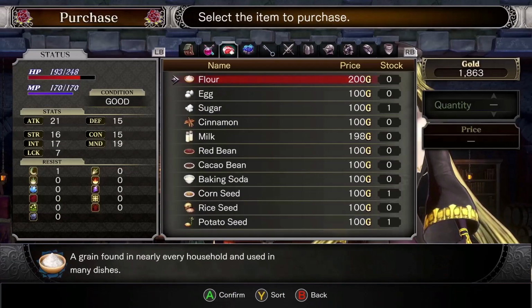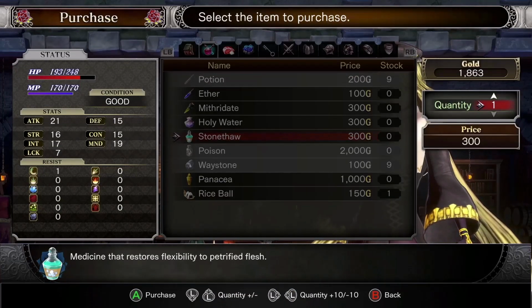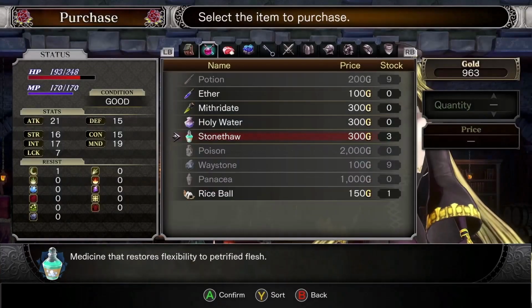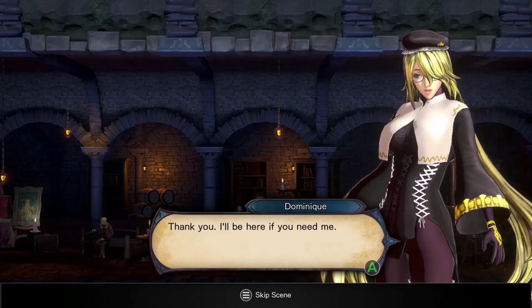What are you looking to buy? Alright, so we want to buy a bunch of stone thaws so that we can enhance our dull hammer head. Many thanks. Thank you. I'll be here if you need me.